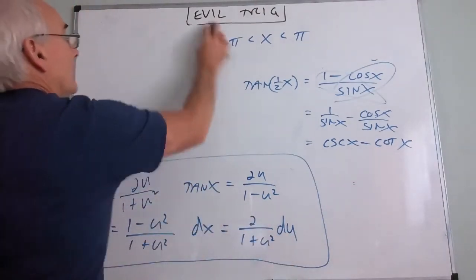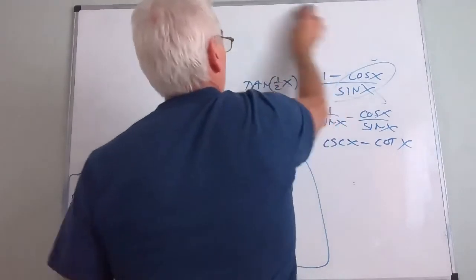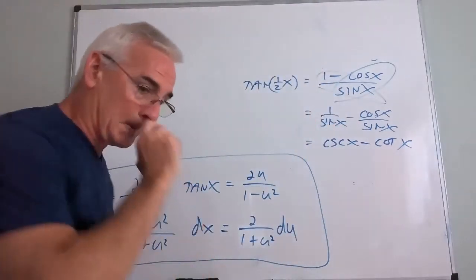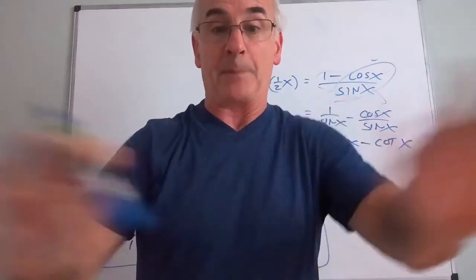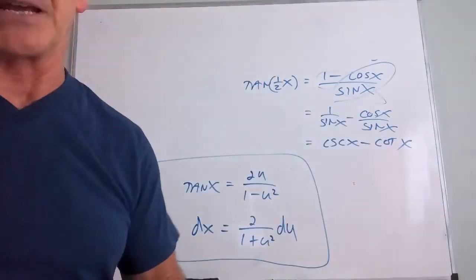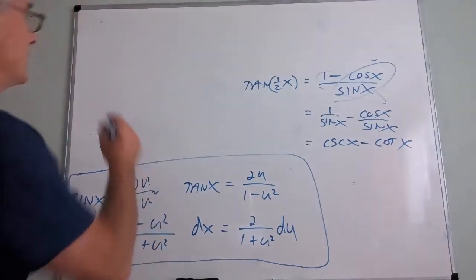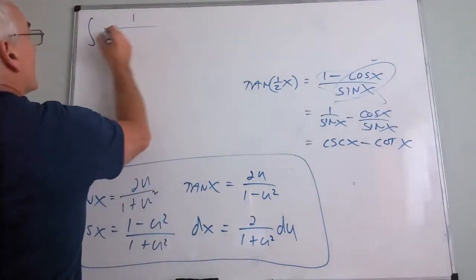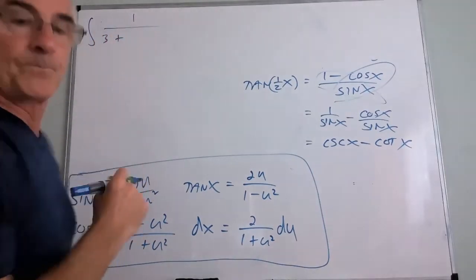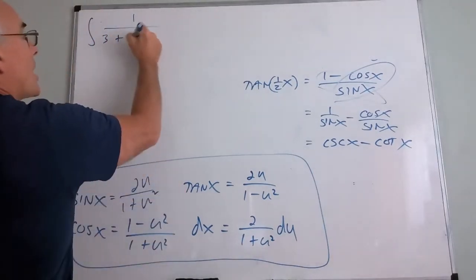When we get a problem with Evil Trig, can we use the equations that we just came up with? Yeah, absolutely, that's what you're going to use. You're going to use the ones you just came up with. So what we came up with was just like a proof, so we don't have to let u equal tangent of half x and go through the process in each problem, right?